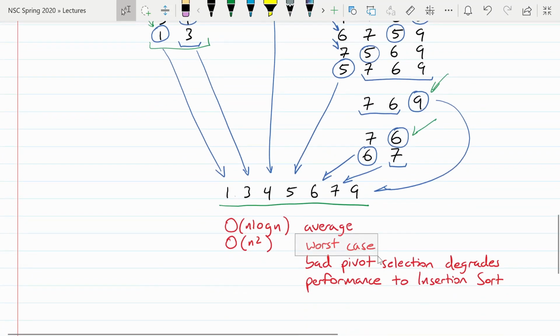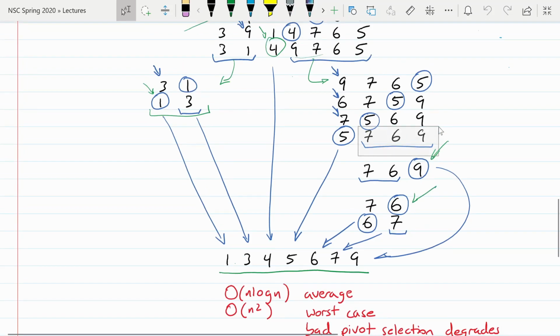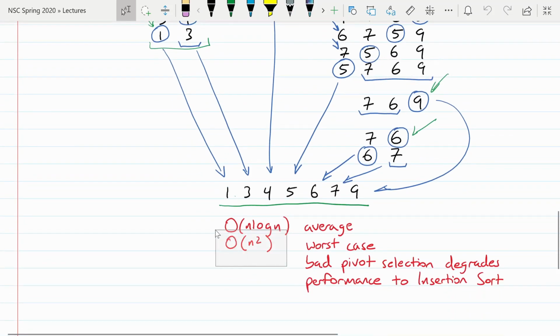And that's why I have this worst case sign here. On average, we can get n log n performance, but we could get very unlucky with our pivot choice, such that we are picking a value that needs to be arranged in a way that every other value has to be moved around. And if we do that n times, because our partitions are not getting smaller by a significant amount, then we get n squared performance.